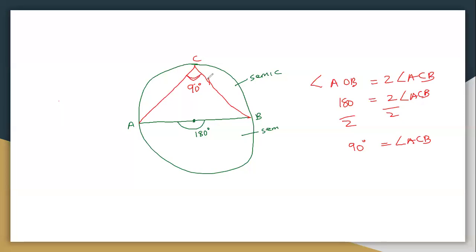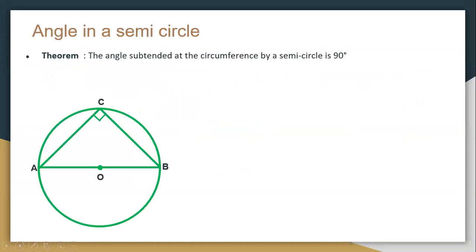But the moment you notice that what you are dealing with is a semicircle, whether they have drawn it like this, sometimes they can come and draw it like this, and once they draw it like this, they will come and put something. So for you, the moment you notice that this is the center and this is a semicircle, the angle you'll always have at that point is always going to be 90 degrees. So they will be asking you to find the other unknown angles. They may ask you to find this angle. They may ask you to find this angle. But that is now the property that we are going to look at, and then we shall work out some few numbers.